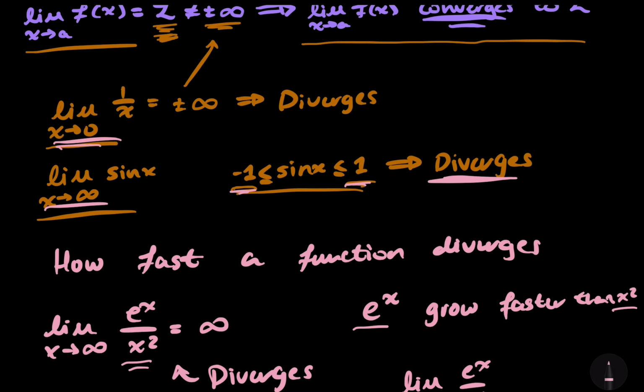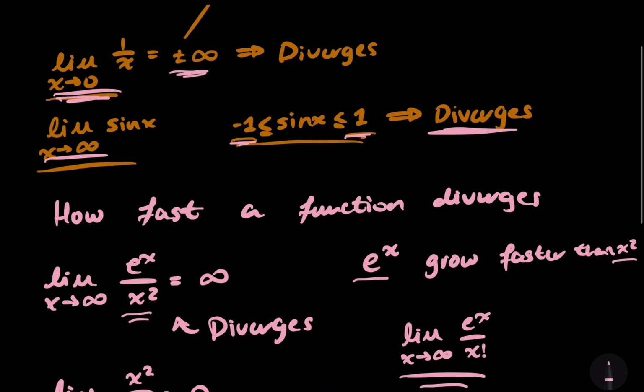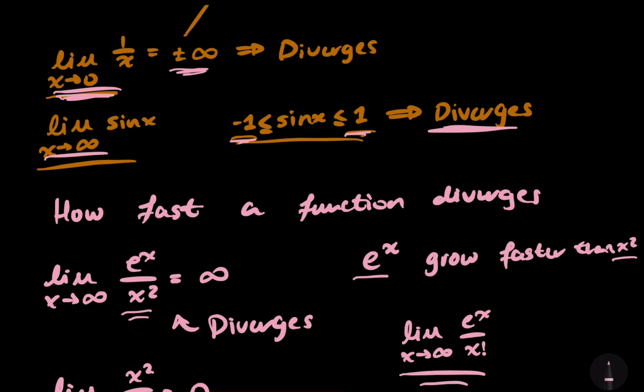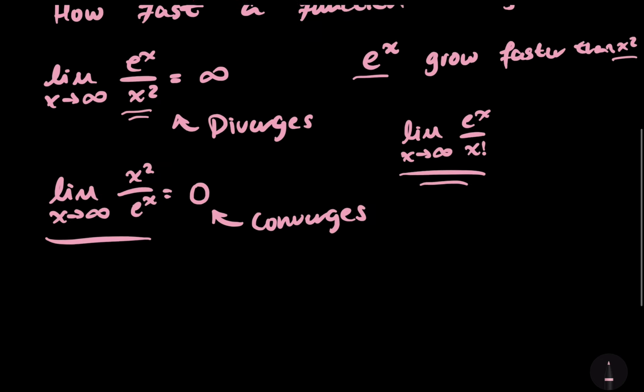Meanwhile, over here with 1 over x, we said that this thing diverges because we approach an infinite value. It's not a finite number. And we also noticed that it was as x approaches 0, so we don't necessarily have to say as x approaches infinity. And you know what, as a little thing to conclude this, why don't we go ahead and take a look at the limit as x approaches infinity of 1 over x.